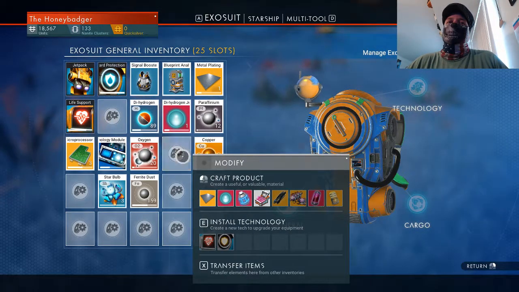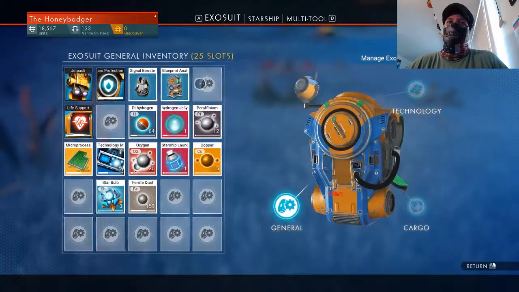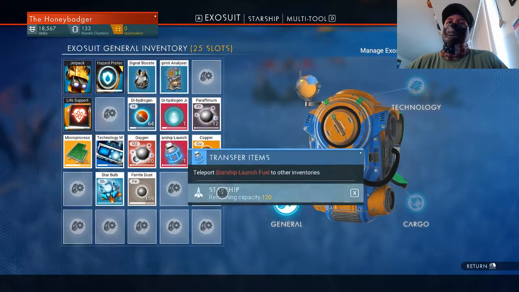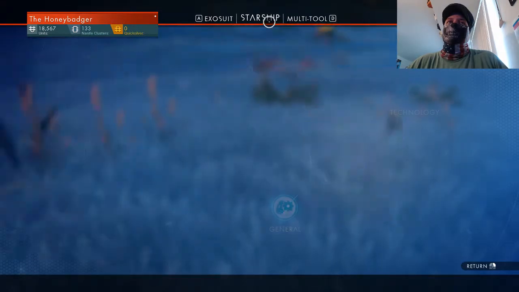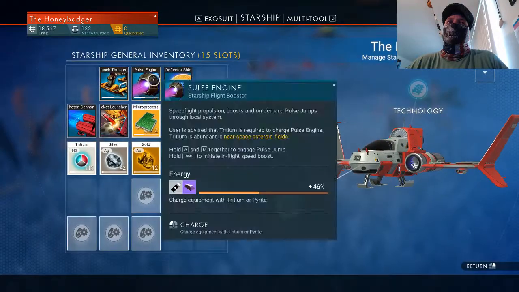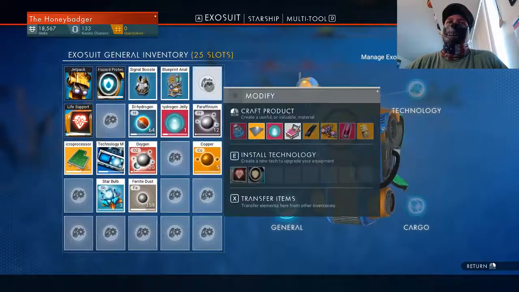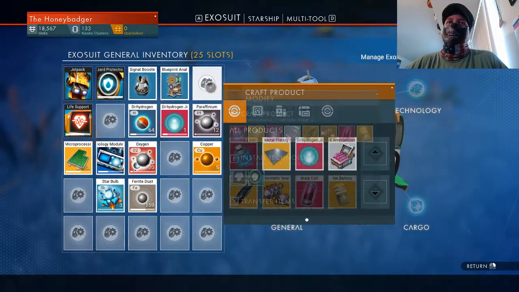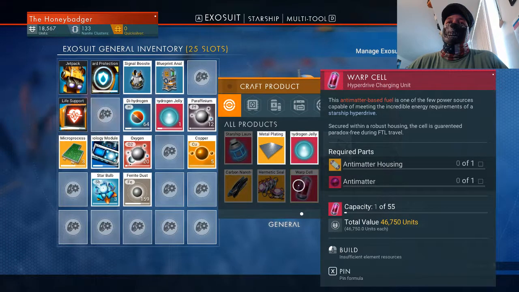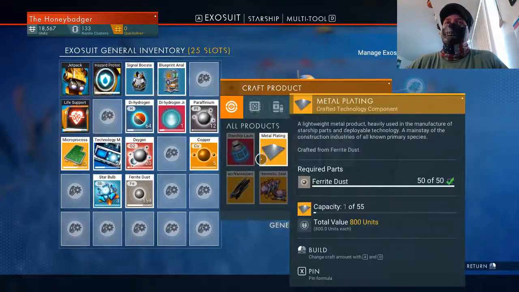And you will see here, I can make starship fuel. So we will want to transfer that to the starship. Let us use the launch thrusters and badoom. I am curious here. Let me take a look and see what warp fuel is going to be. It's a warp cell, antimatter housing and antimatter. I don't know where the hell to find that shit.